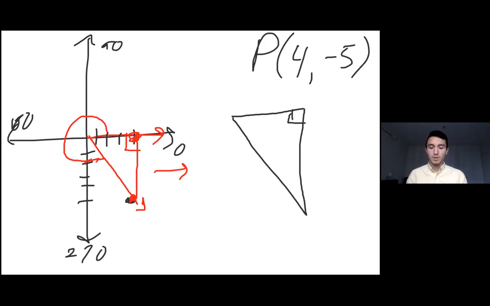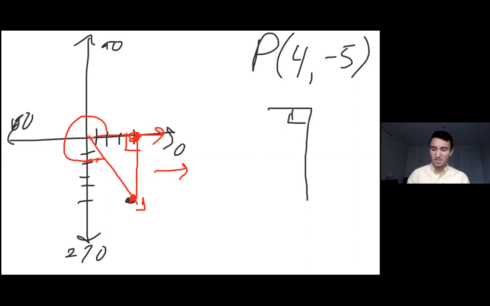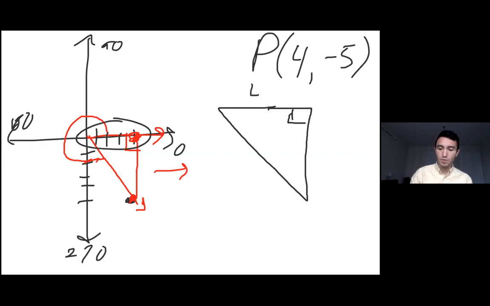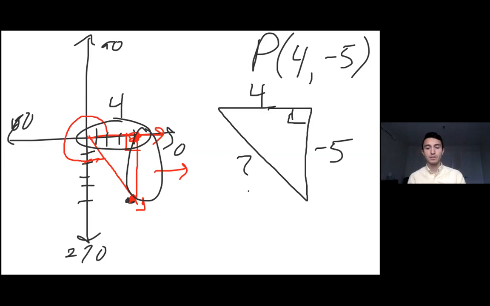Well, what are the lengths? Well, that's not too straight. Sorry about that. Let's go here, here, here. There we go. Well, the point was at 4, -5. So this x side right here is 4. Okay, 4. It went all the way down to -5. So that means this long side here, the y value, is -5. And the only side we don't know, of course, is the hypotenuse.